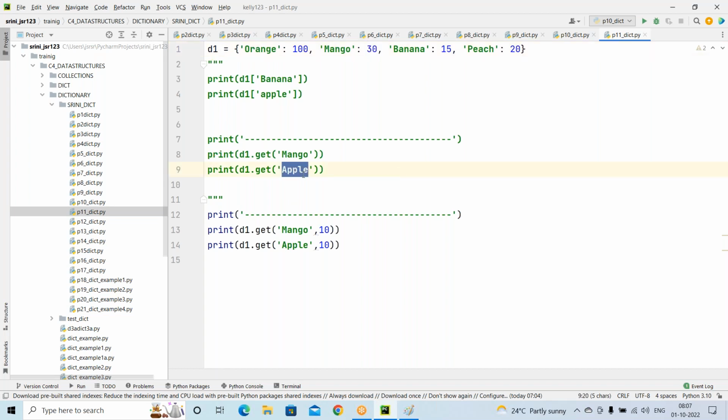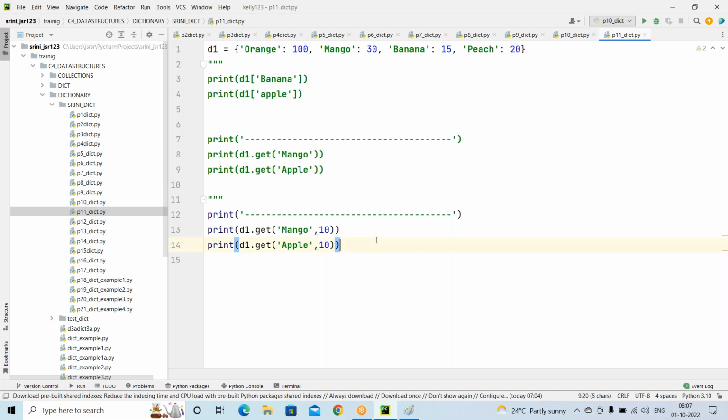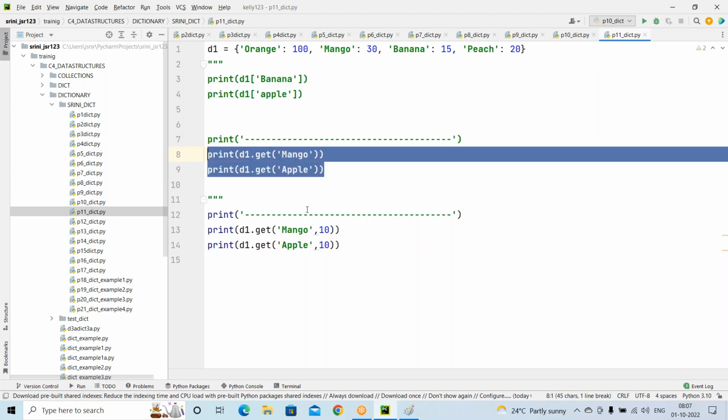Get apple is not available. So the default none, it gives you none. Apple is not available, but still it is not giving error. It gives default value none. That is the get method's automatic default. Get method's automatic default value is none. If the key is not present in the dictionary, it gives you none.